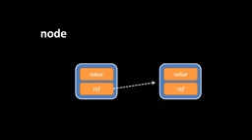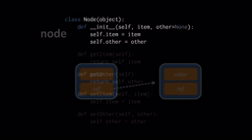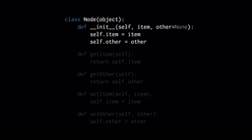As we'll see, nodes are the building blocks for larger data structures, such as the linked list, or in some cases, graphs and trees. First, considering just a node, though, how would we represent this in code? Well, in Python, we would create a class, and we'd call it node, obviously. We'll have our node class simply inherit from the object class, which, remember, is the generic type at the top of Python's type hierarchy. And in our constructor method, recall that in Python the object itself is passed to the first parameter of a method, so by convention we call it self, and we'll give our constructor two other parameters, item and an optional parameter, other, which by default will have the value None.